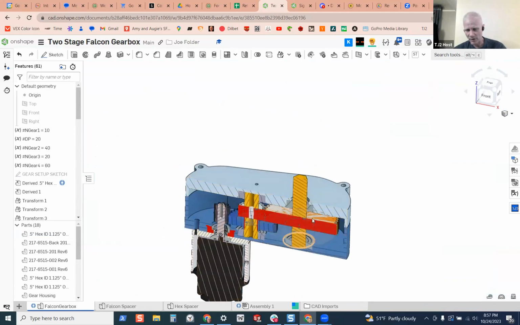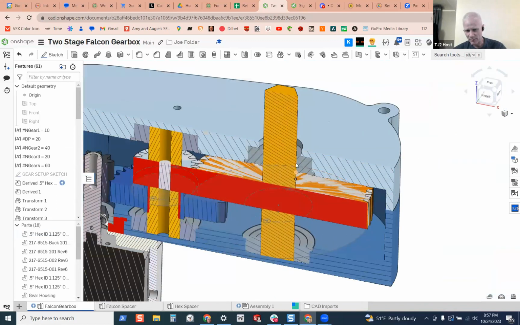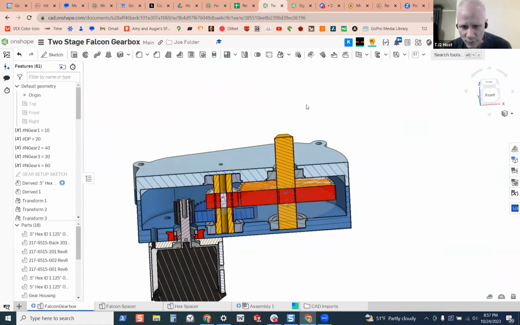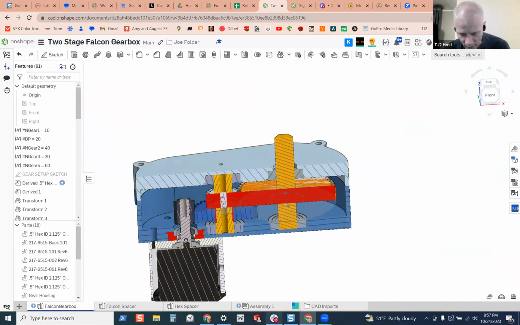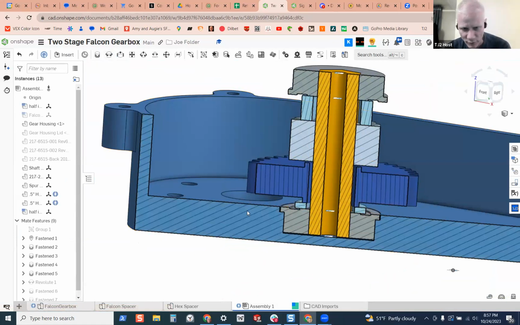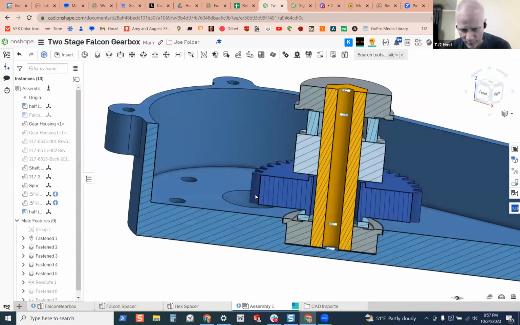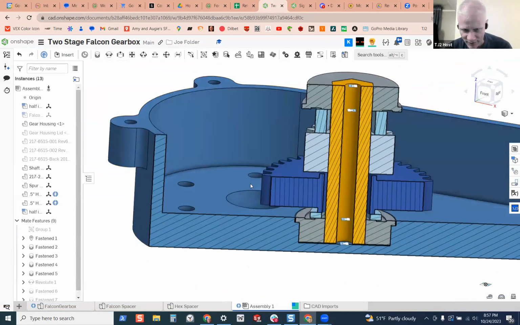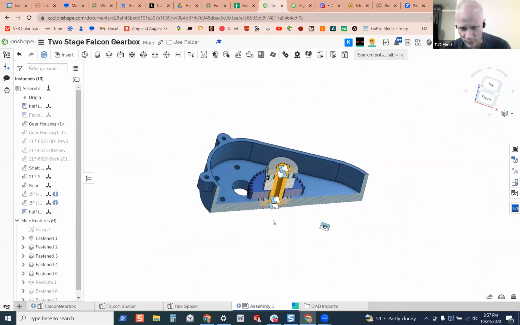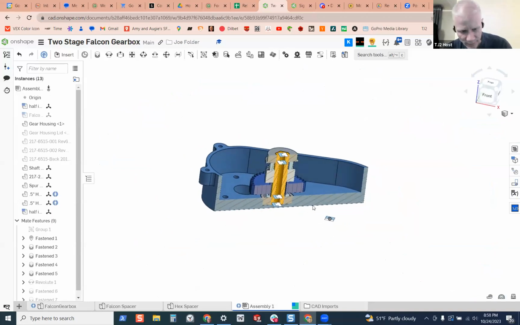And then we also have to make this a little sub-assembly and put it in. Once you have these revolute mates, we'll put the revolute mate in that will put the motor shaft and its gear and spacers in that hole.